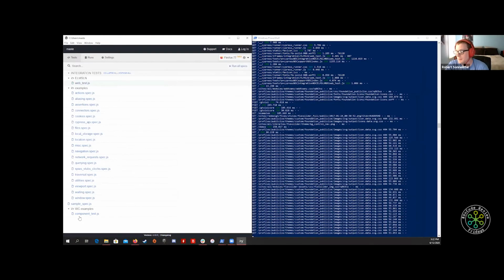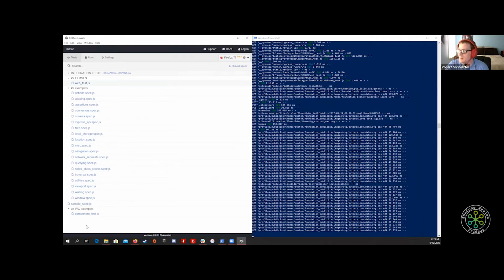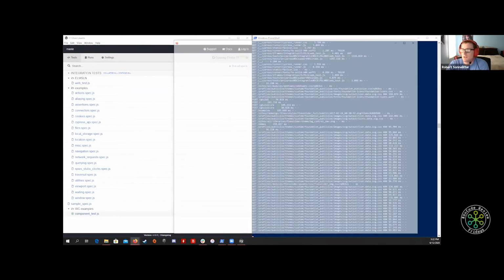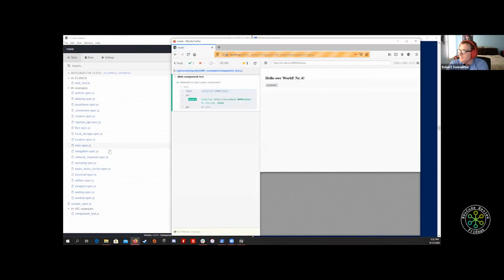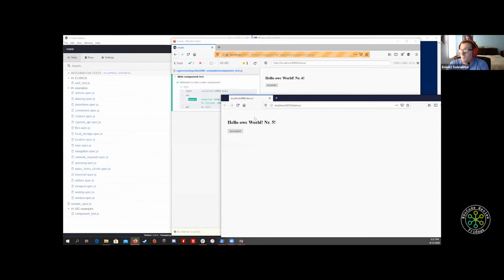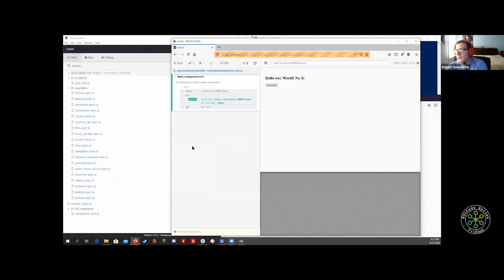I'm going to run the web component one because this is a more experimental one. It took me a while to figure this out, but I did find a YouTube video that demonstrated how to do this. You can get it to interact with web components. So as you see, it was fairly fast, but I'll pull up the web component again. As you can see, I didn't touch this one. And every time you click increment, the number goes up. So the fact that this went up to 6 tells me it did actually reach the button and click it. And Cypress even says that it managed to get through that, because also, as you see, as I go up, it goes back to 5.